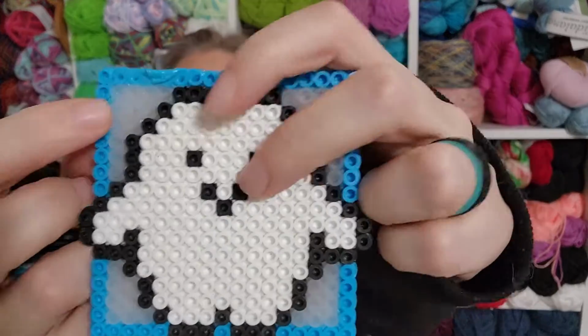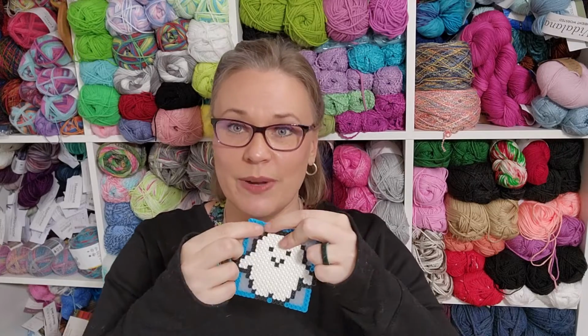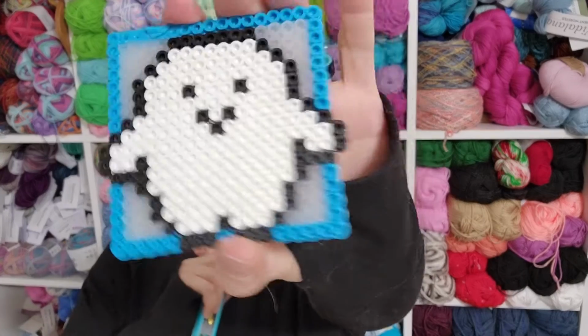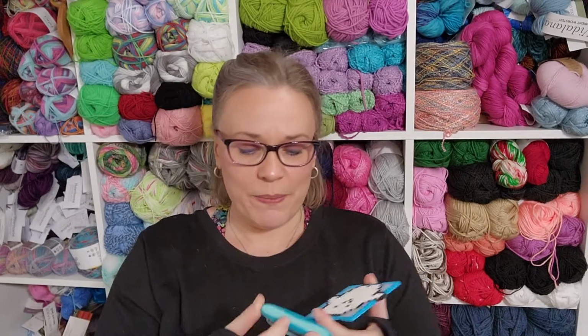And I did mess it up. I actually messed it up with a hot cup that was started out of the microwave. But I made him. He's an adipose from Doctor Who. I don't want to throw this away, but, you know, I've reviewed this and how much I hate this tool.